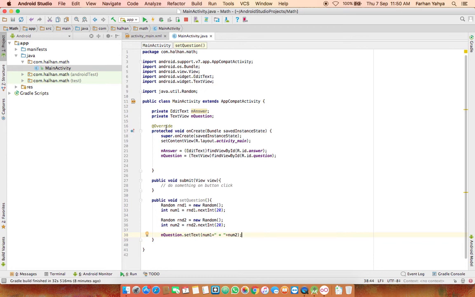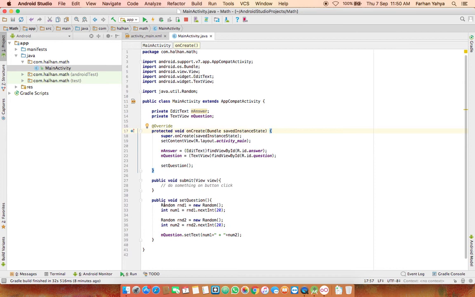No, when we run it, nothing is actually going to happen because this function hasn't been called anywhere. So we will need this function to be called whenever this page is created or loaded. Okay, so let's say set question. Okay, so this function has been called. So whenever we open this activity or page, it comes here. Then after getting access to these views, it calls this set question, and it jumps over here.